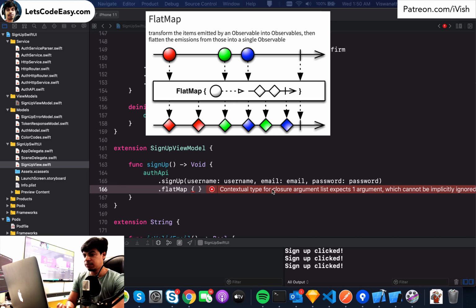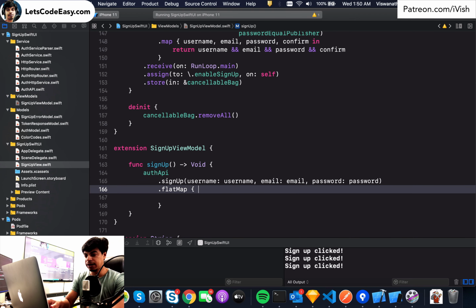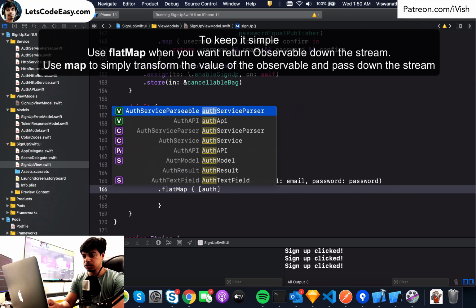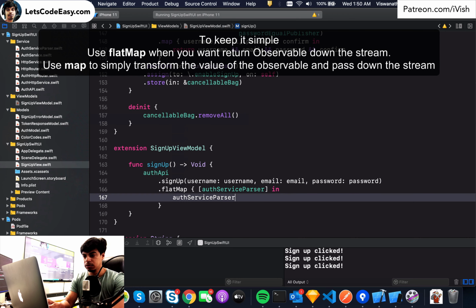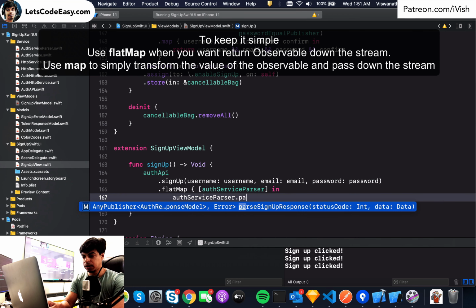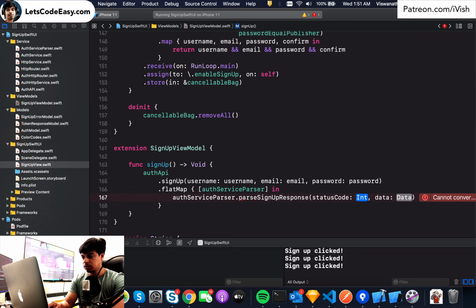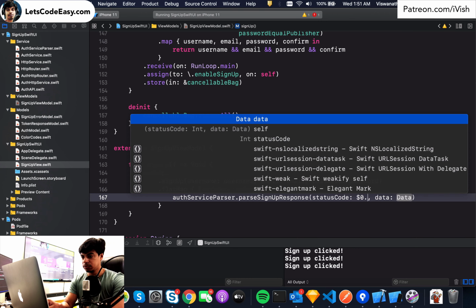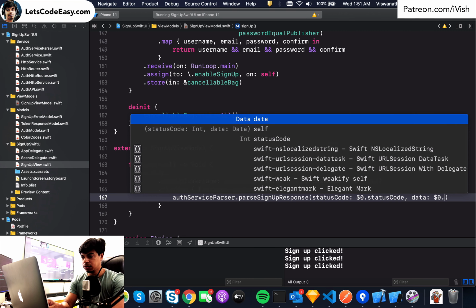Sign up and then flat map, and I have already defined a parser, auth service parser, so I can use this response to parse it, parse sign up response, status code $0 dot status code and $0 dot data.